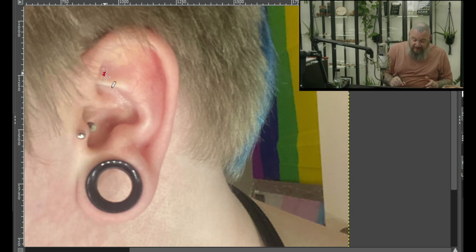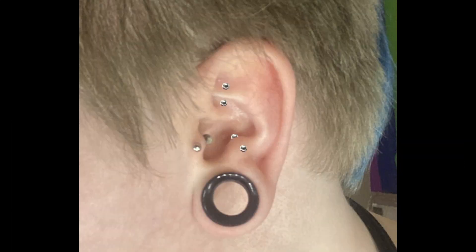The rook is fantastic — you can definitely see a rook piercing there. And of course there's plenty of room for another lobe piercing or a few more helixes up the ear. My ultimate picks: the anti-tragus and the rook. See how it kind of creates that triangle? What a really fun thing to do.